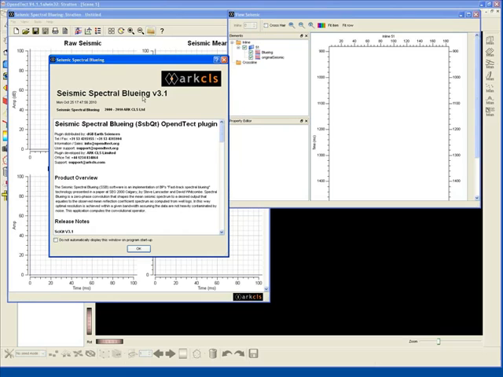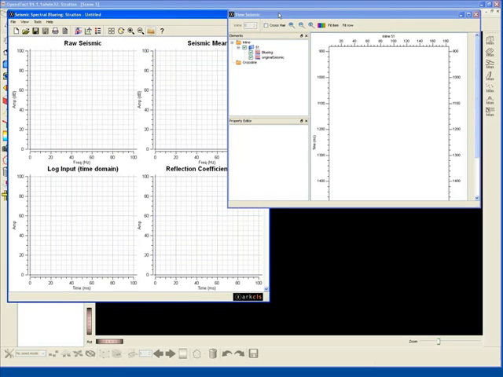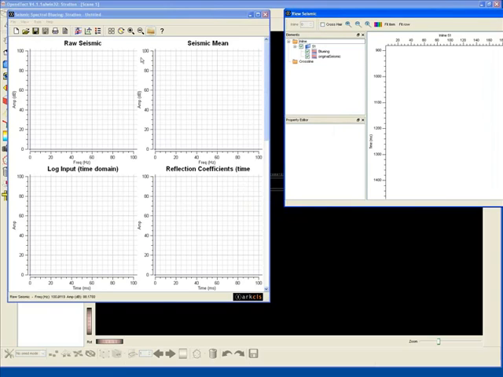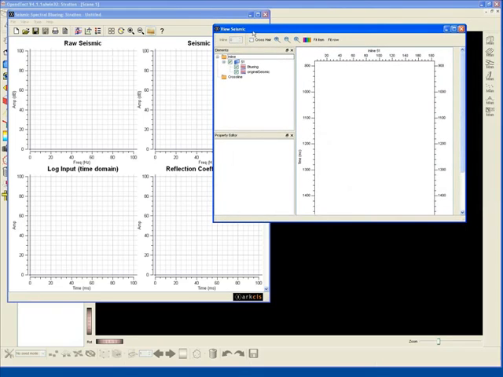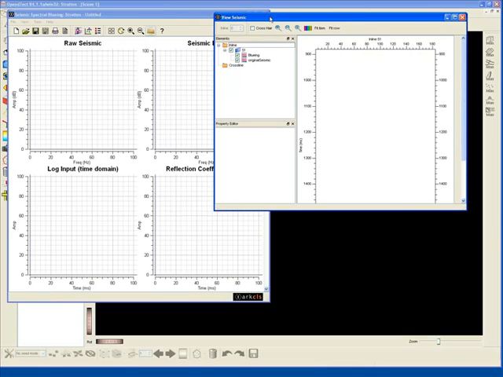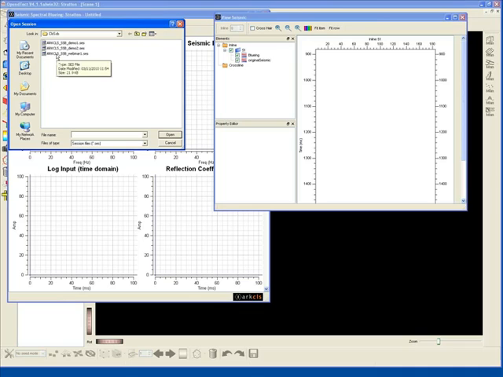Okay, this will pop up the usual set of charts that we have here on the left-hand side, but you'll notice that we have a new window called View Seismic. What I'm going to do, first of all, is to not go through the whole procedure of the steps that Arnaud did when he added the data, but I'm going to open a previously saved session. So I click the Open Session icon. That will bring up a list of previously saved sessions, and I will select this one at the bottom here.